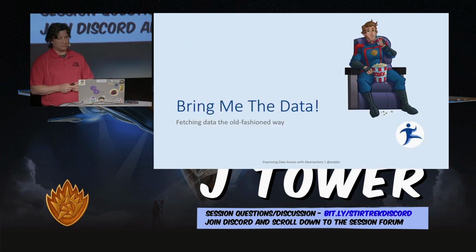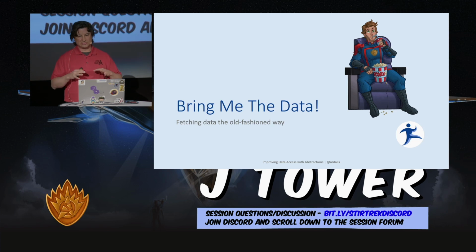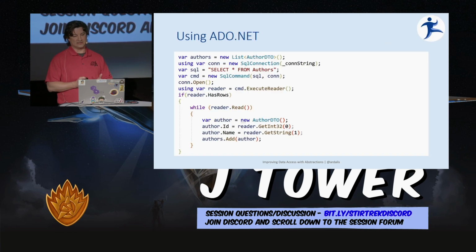So let's start with the old school, closest to the metal way that you would get data back in the early days of .NET using just ADO.NET. And so the old-fashioned way that folks used to write code to get data from the database was to write something like this. So you'd work directly with ADO.NET, which meant that you would have some type of a collection, perhaps, that you were going to put the data in. All this code that you're looking at is inside of API calls. So I'm leaving out the chrome for the API endpoint and just showing you the data.